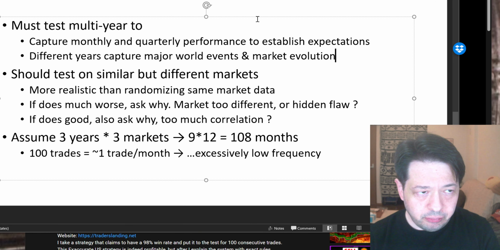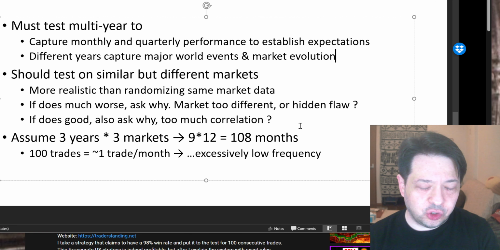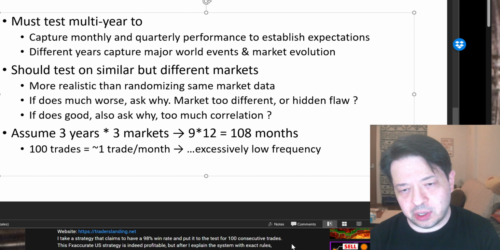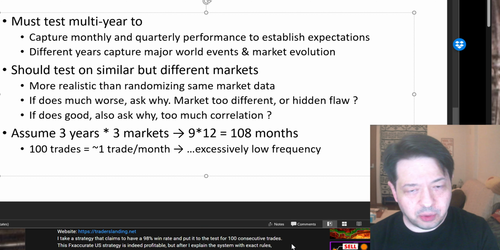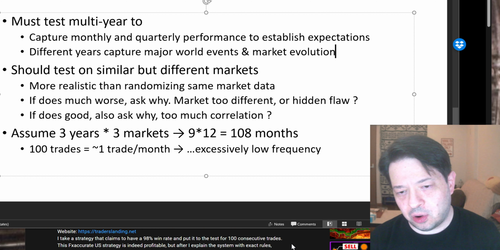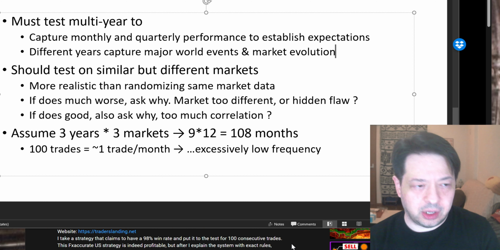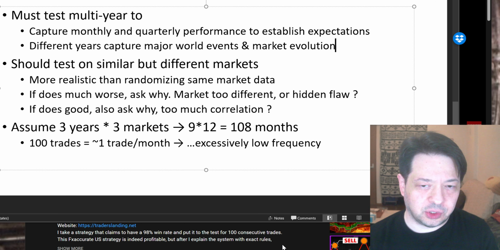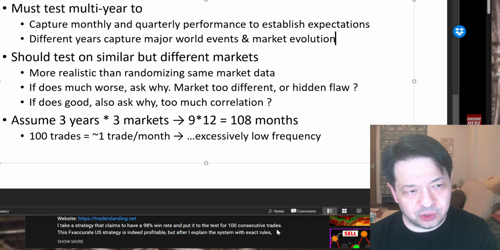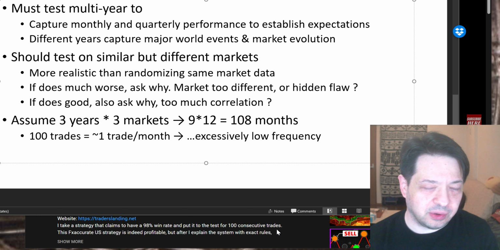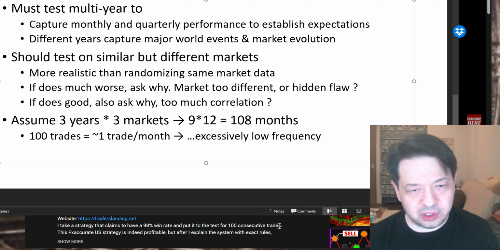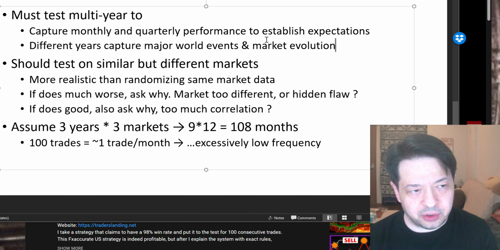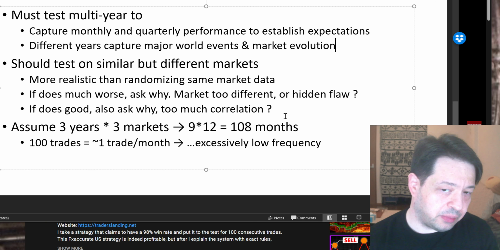And the alternative to this would be perhaps to generate your own market data given a certain history of a single market, which is something that I've seen proposed. For example, you take 3 years of Bitcoin and then randomly permutate sections of the market so that you can generate an additional year, which is not a real market, but is plausible. But I have an issue with that, because how do you actually generate that? There are many ways, you can operate at many different frequencies. How do you know that you're really generating something that is plausible or not? So for this reason, I'd rather go with similar markets and test also on similar markets.